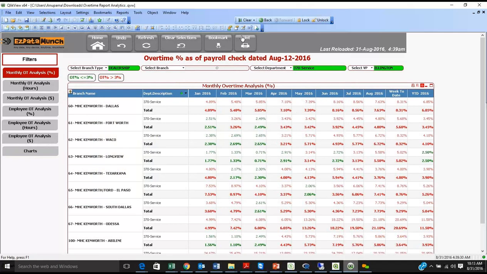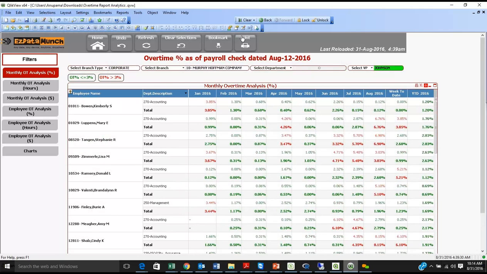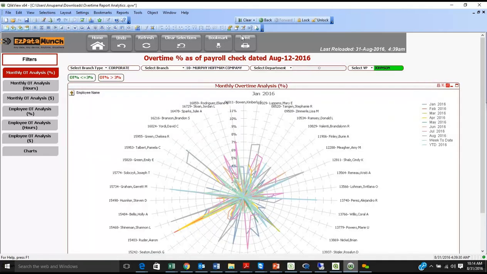This is a very month-by-month analysis. As you can see, we have given a threshold of 3% here just to show the dynamics of how you can look at this data on a month-on-month basis. You can drill down by different departments and different people. At employee level, you can look at this information by different people who are in charge, different vice presidents or department heads. The crux of the data is that there are different ways in which you can look at this information.